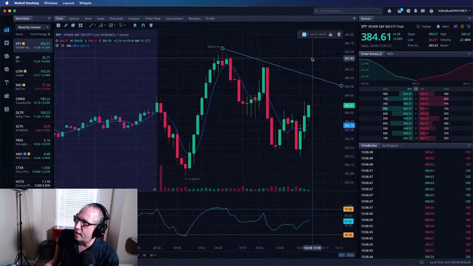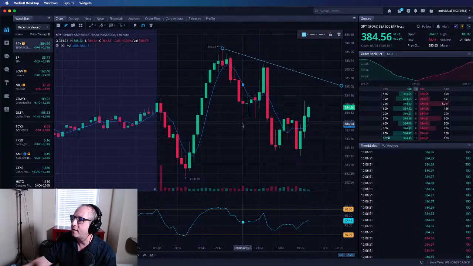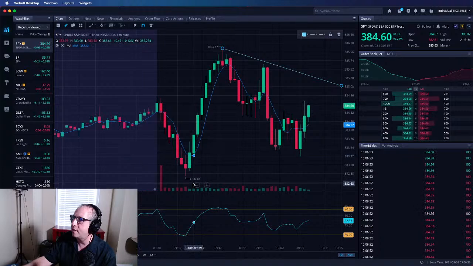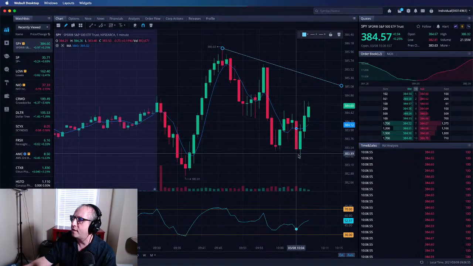So it looks like the trend line is going down here. As you can see, it's tough. It really hasn't formed, but we are seeing new lower lows here, even though this is really quick.